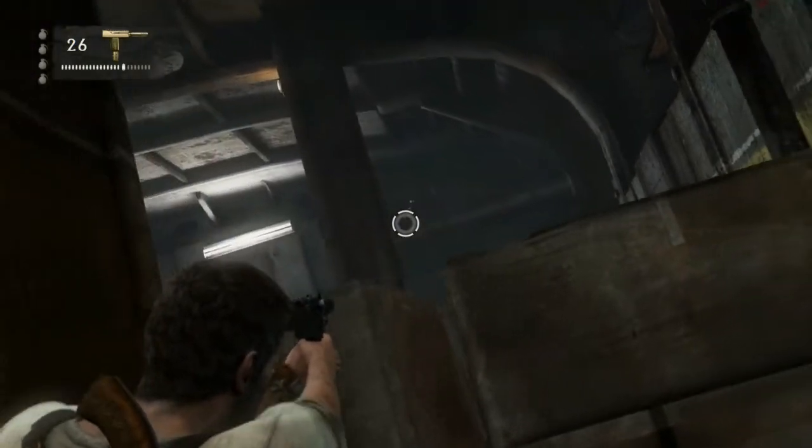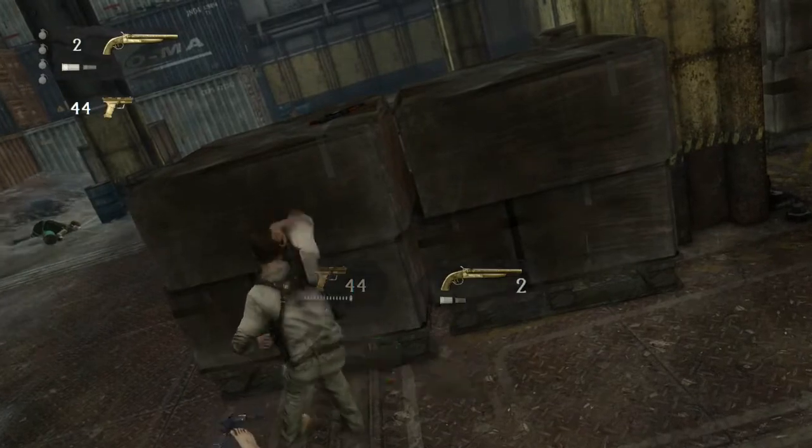Now you're going to want to hide behind these boxes. There's going to be two guys up here with red laser sights. Take them out. Now shift your attention to the left because a couple enemies are going to drop down.